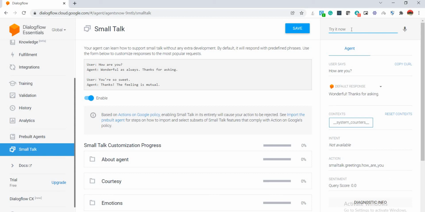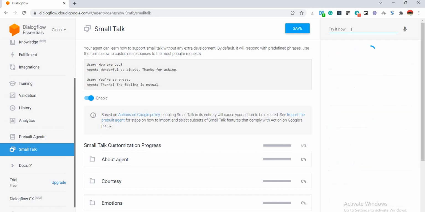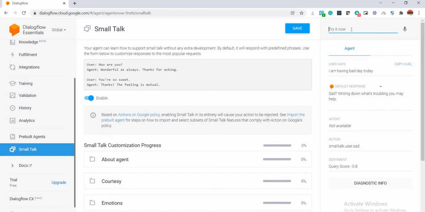And let's say instead of asking how are you, I say something like I'm having a bad day today. Then again the small talk triggers and it starts asking me about what went wrong.